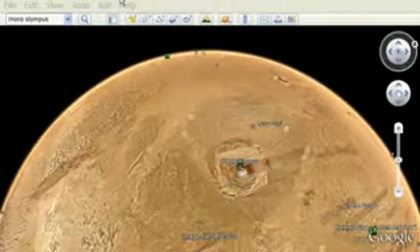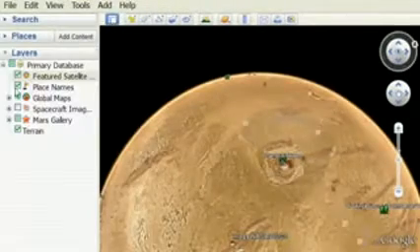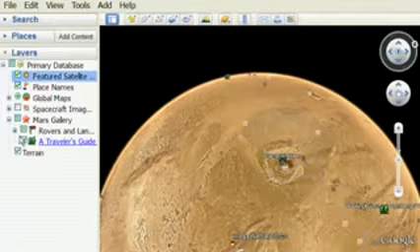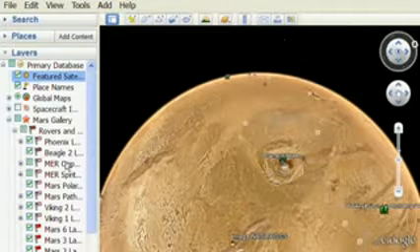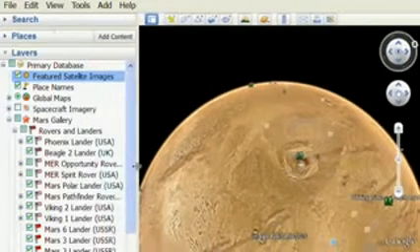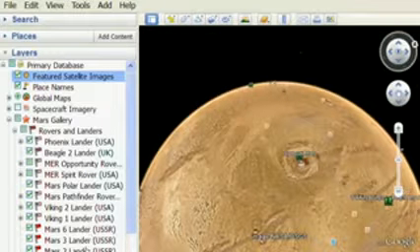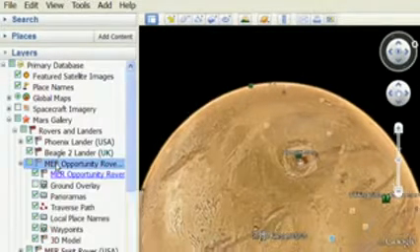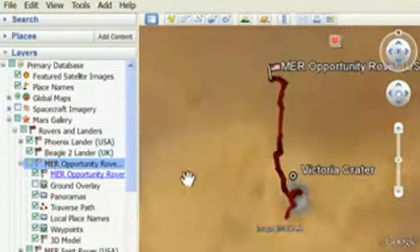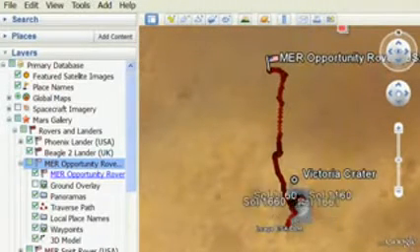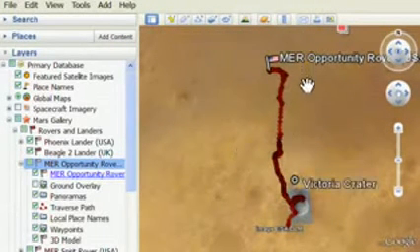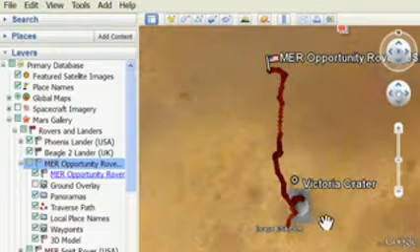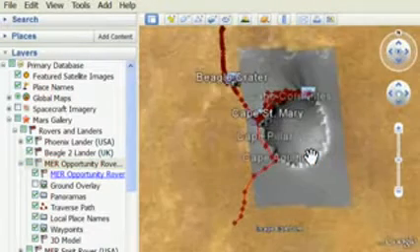Very cool. Now let's zoom back out and we'll look at the layers, and on the left hand side you can open up the layer folder for the Mars Gallery, and rovers and landers are seen. These are place marks to the different locations around Mars where landers have gone. And now I'm going to bring up the Opportunity rover. That's that little robot that's been crawling around Mars that went for over 2 years.